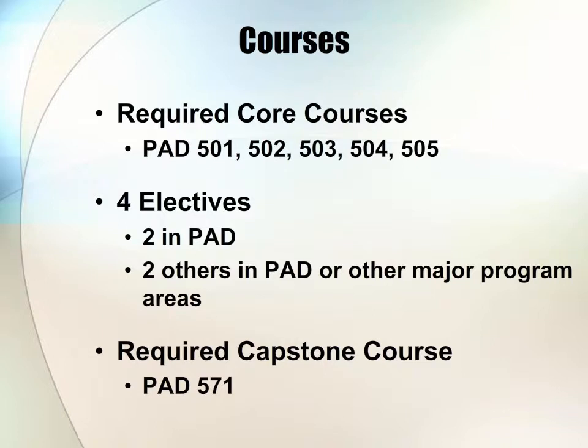Then 4 electives are required. You can take all 4 in the public administration department, or you can take 2 in the department and 2 outside the department. And there's some specifications about that. Only one of them can be 400 level, etc. But you can see that in the requirements. Finally, there's the capstone course. And the capstone course is an integrative course. That is, we try in the capstone course to review, summarize, to pull together those things you've had in your other coursework. And there's a writing requirement for that course, where you'll get a chance to do that kind of summarizing and integration.